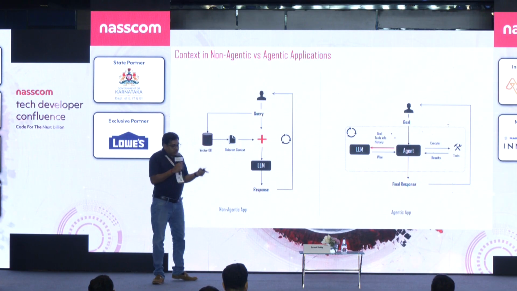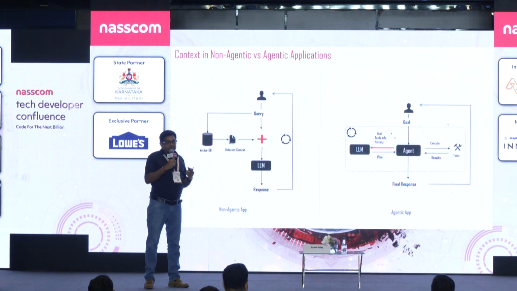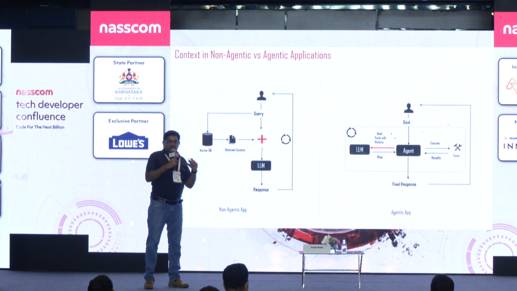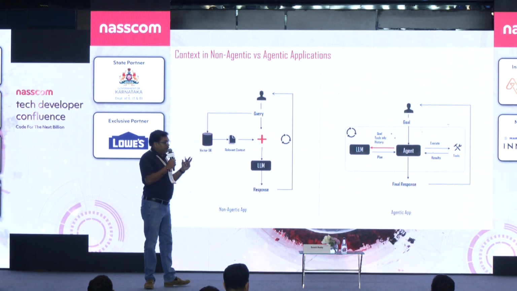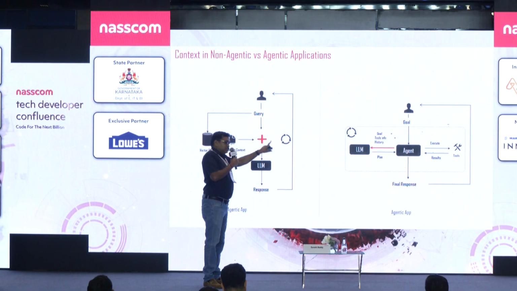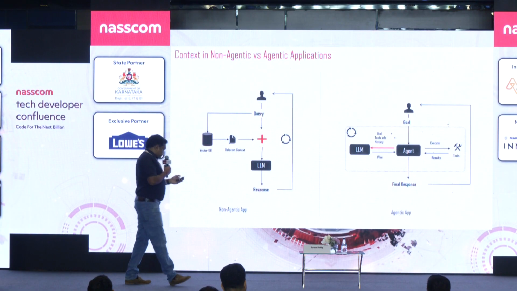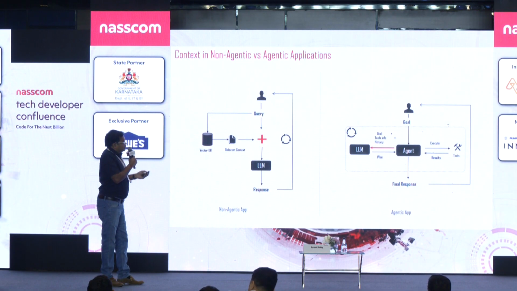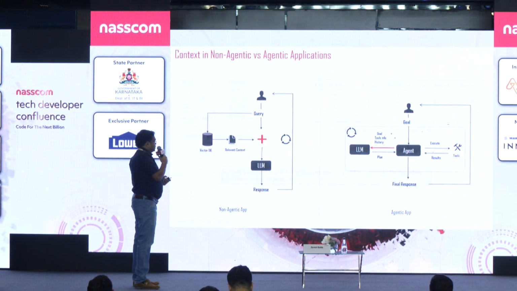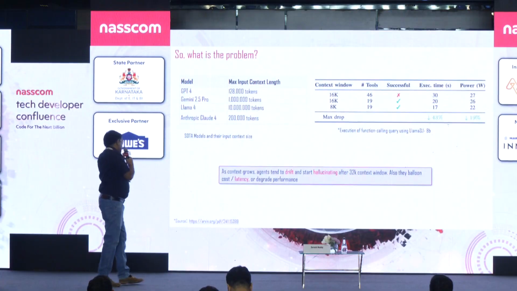And all these things you have to do within the constraints of the size of the context and the cost, right? These two things it has to keep in mind, and it has to orchestrate this entire activity and still achieve the goal. So it's a bigger challenge, right? But is it really a challenge, given the current set of models can facilitate bigger context length? So let us see the reality, right?